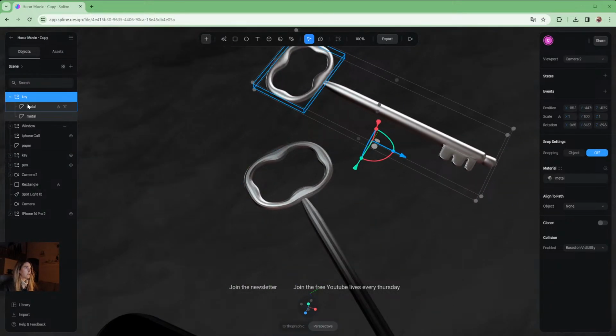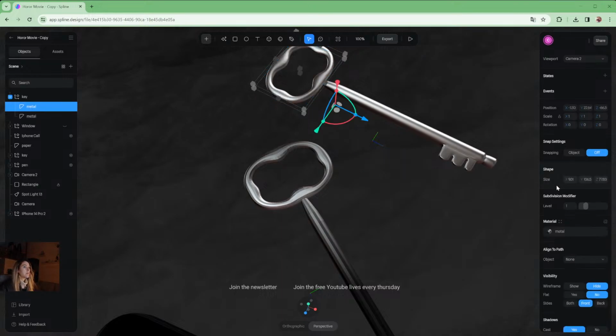So what I've just done is select the metal, the two parts of my key, and I've put back the level because it was on the dark, and in the dark we don't see exactly how smooth our object is, and we can use this trick to not have too many polygons in the scene.